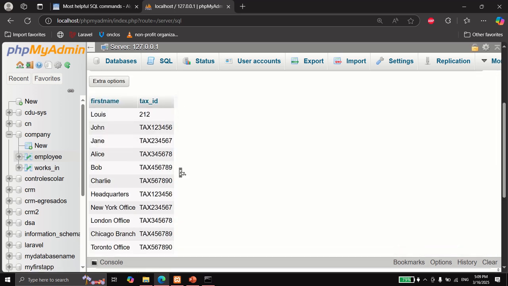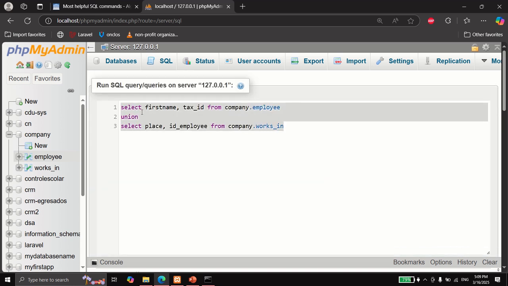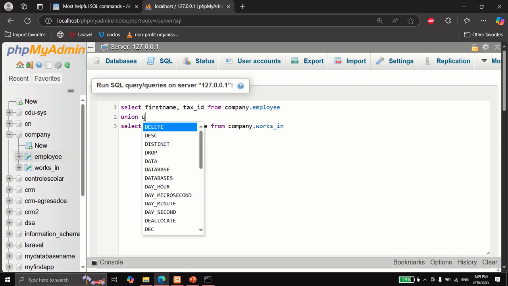As you can see here, this is the union, and we can also specify union all, which allows to add duplicates, or union distinct.